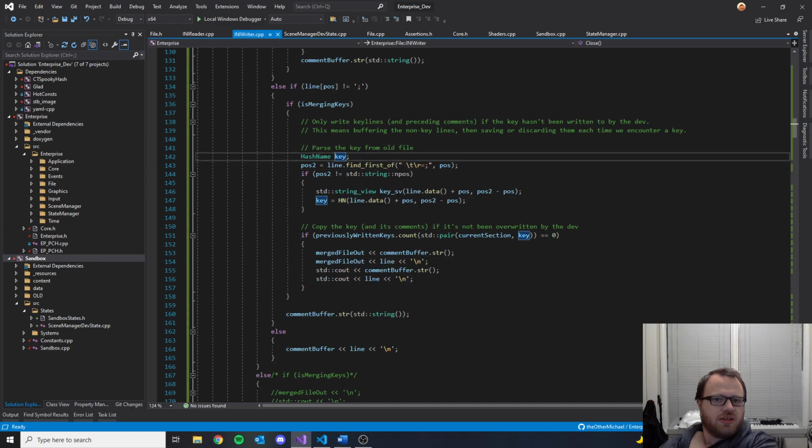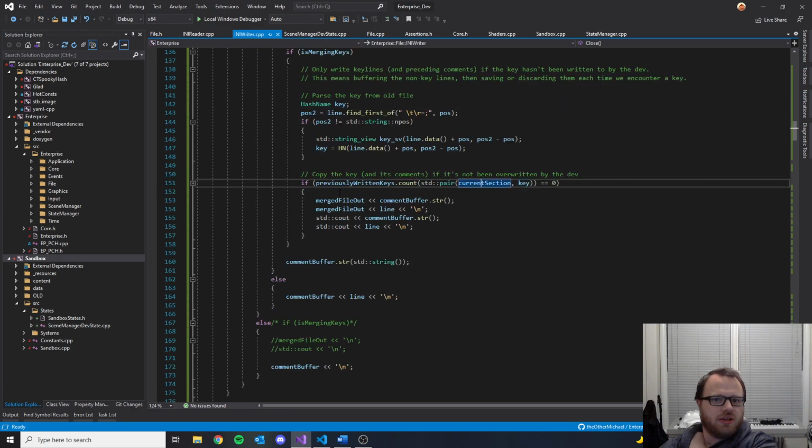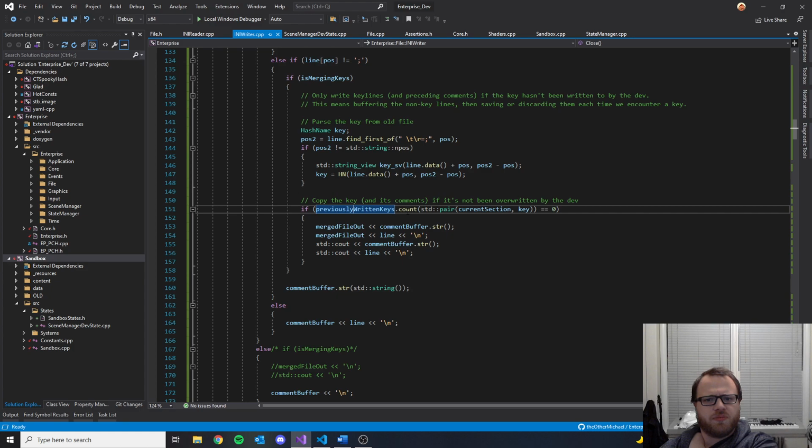Got the key, and then this is where we do the writing. And we should be protected here by this, previously written keys. If previously written keys.count is equal to 0, then we haven't written to this key before.